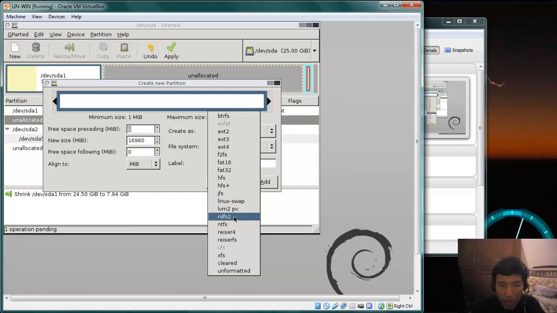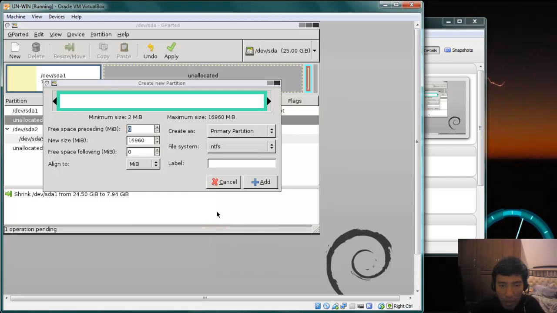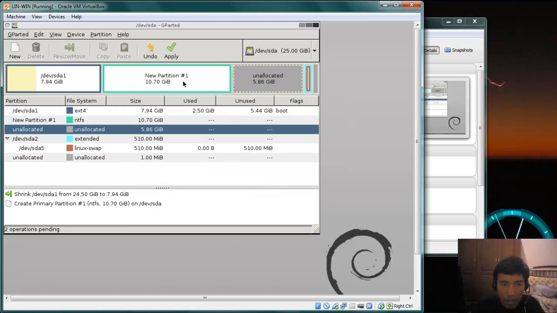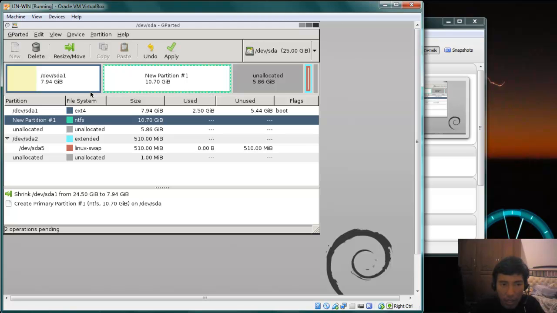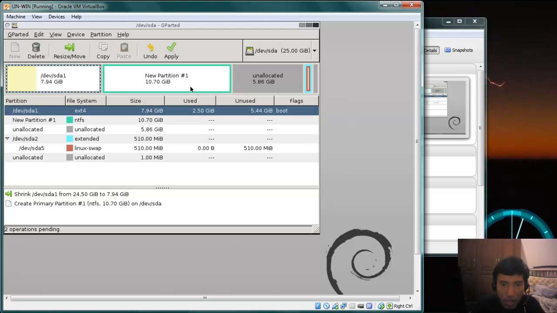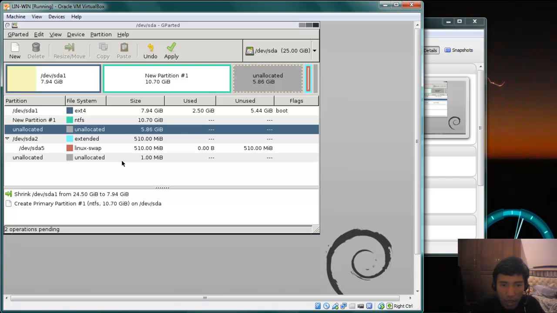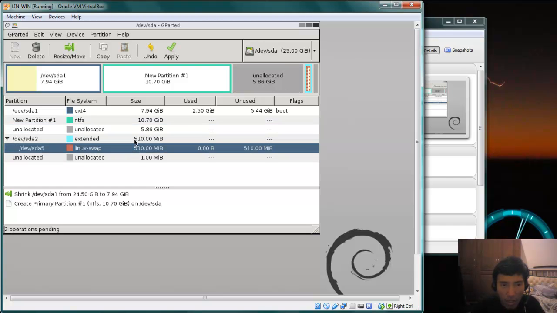Windows only reads the NTFS file system, so we choose NTFS, but I will reduce it to only 10 because Windows only needs around 5 gigs, so 10 will be enough. Around 10 gigs, I'll click Add. So now this is the NTFS, this is the Linux and the unallocated.